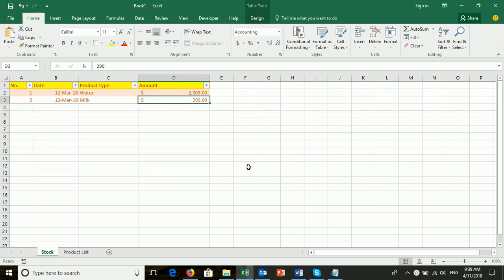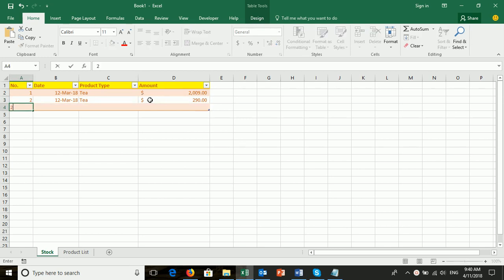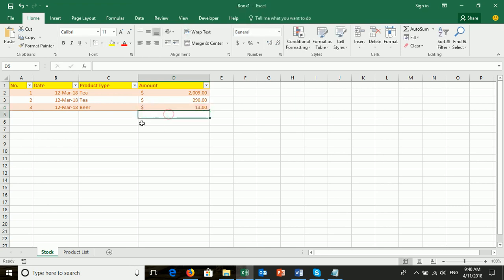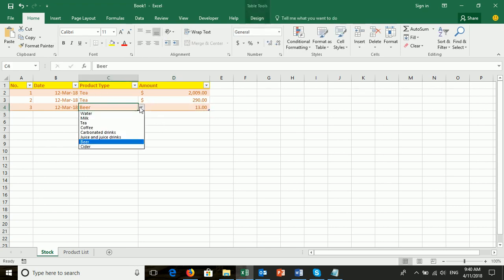Today I would like to show you how to create a dynamic drop-down list in Microsoft Excel. Here's my example that I just created here. It's very easy: you just use Tab for a new row, and then select more products here, and show how to do it like this. Okay, I will show you.